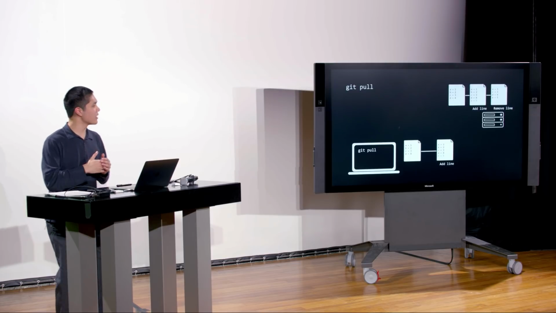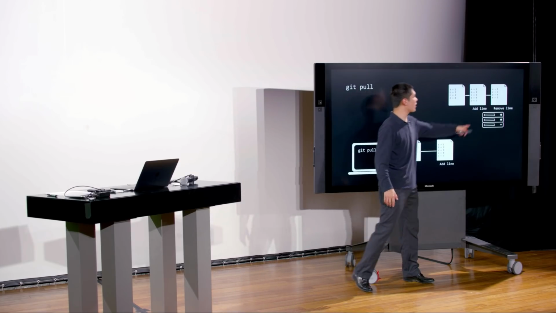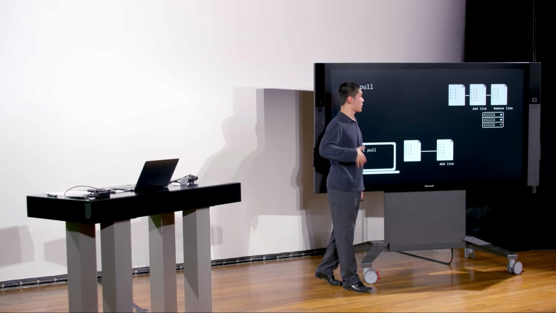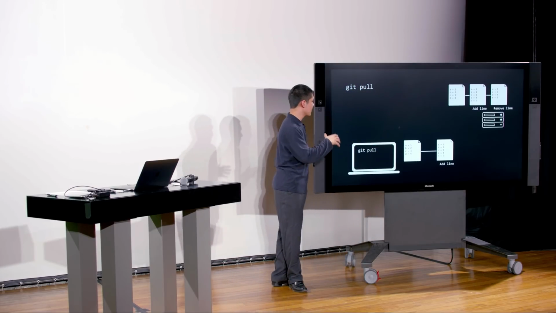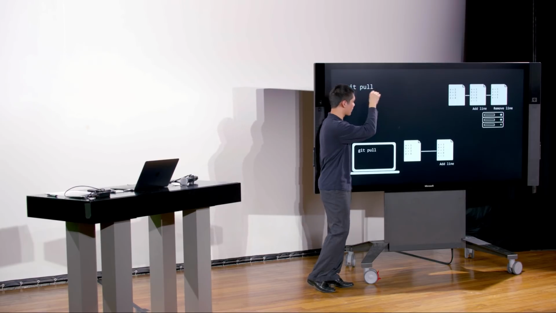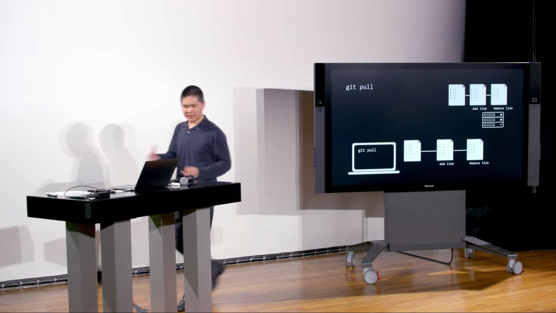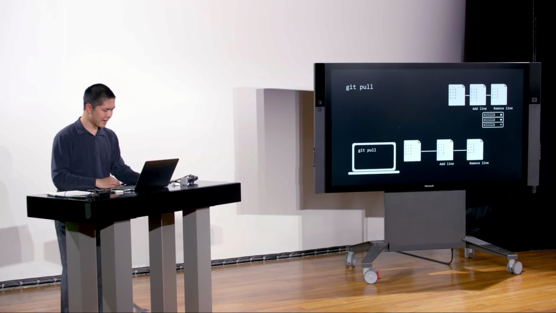When you run git pull, if there are other changes that have happened on the remote server, notice that here locally I've made one change, but someone else on GitHub, for instance, has pushed some second change that's been made to the code. If I run git pull, that causes any of the latest changes that have been made on the remote server to be downloaded onto my own computer so that I now have a working copy of the entire history of what's been going on with my project so far. So that's git pull, and we'll show you a quick example of that now.